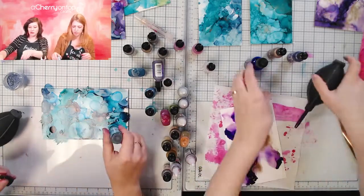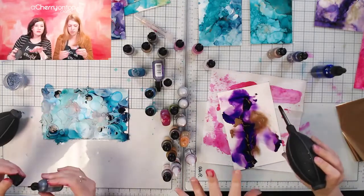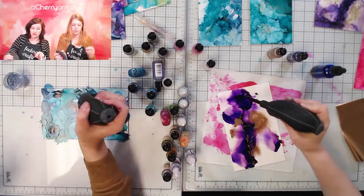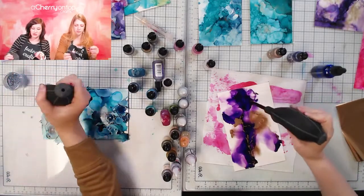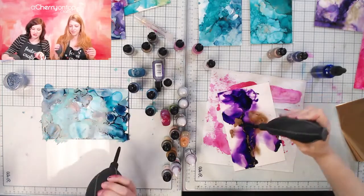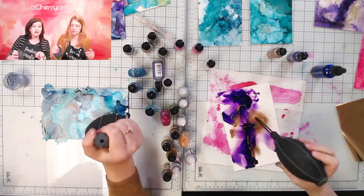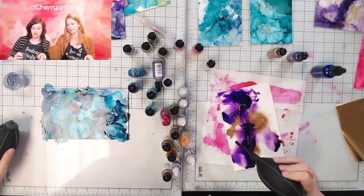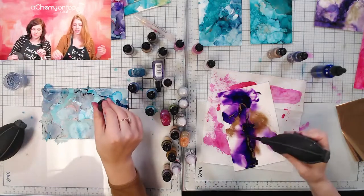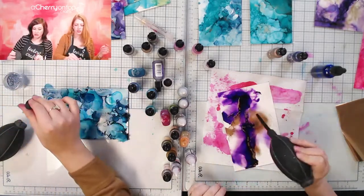So I'm just blowing it around until it looks good. And I want it to be a little bit dry and sticky before I add my foil, but not all the way dry. This takes a little bit of trial and error. The first few times I did this, I could not get it to work. But I've seen it done. Natalie on our design team did this. There's a blog post. I think she did it on a tag. She did alcohol ink and then she put foil on it. I'm like, oh, I need to try that.